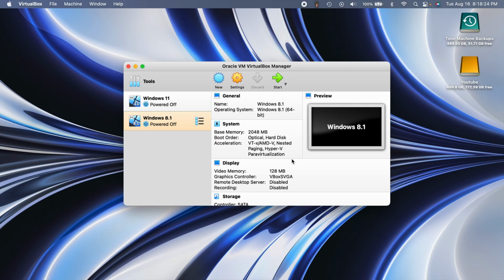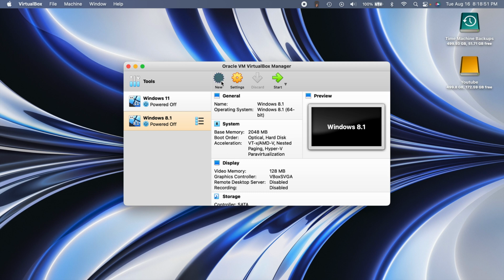Okay, so here is VirtualBox. Now yours is going to look a little bit different than mine. I already use VirtualBox. As you can see, I already have Windows 11 and Windows 8.1. If you're curious on how to install Windows on VirtualBox, well, you can check out my channel for some of those tutorials. Windows 11 is working great here on VirtualBox, but today we're going to be doing Ubuntu. So you're just going to be all blank and stuff. Just ignore the way mine looks.